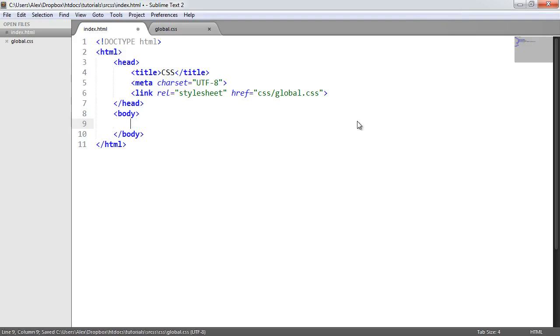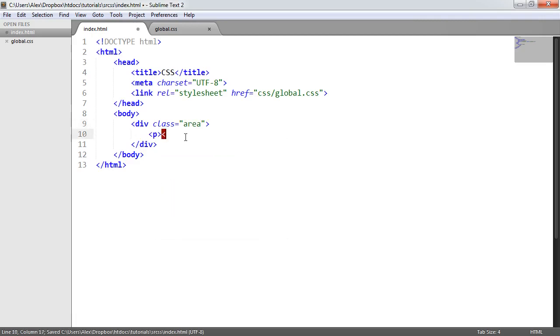But why are certain elements display block by default? Well, really, it's just a case of what makes sense. So if we have a div, say a container, this could be a header or something like that. You'd probably use header, the HTML5 header element, or nav if it was a navigation item. But just for the sake of it, let's just say div class equals area or something like that.